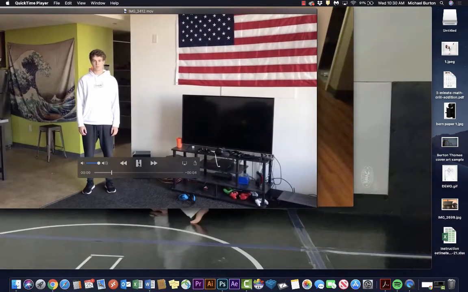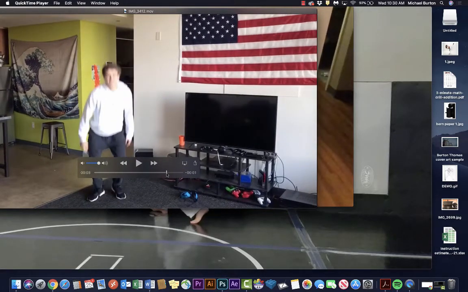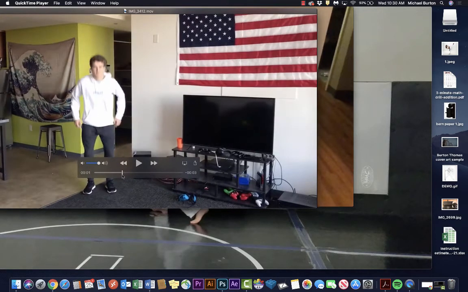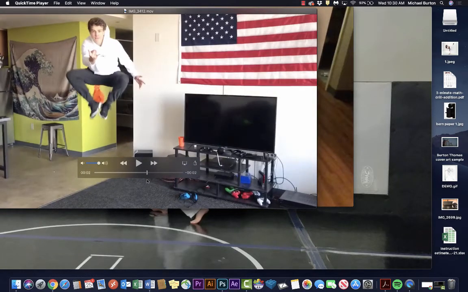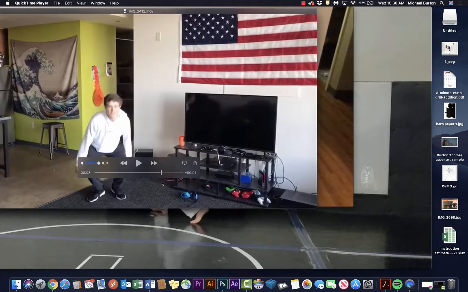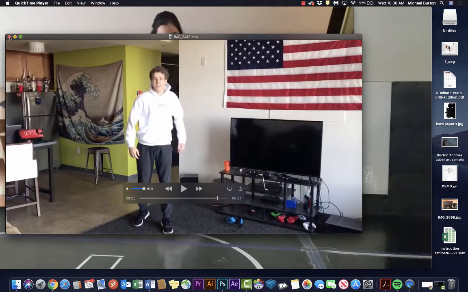This is another pretty good one. Here, I'll just play it in full frame. Jumps. Easy. So the loop would be frame 1, 2, 3, 4, 5, 6, 7, 8, and it might take like 10 or 12 frames to capture the whole thing, but you can see how it would easily loop.